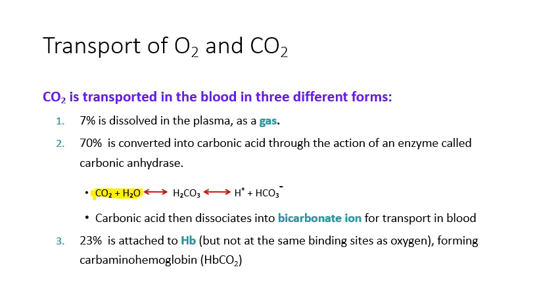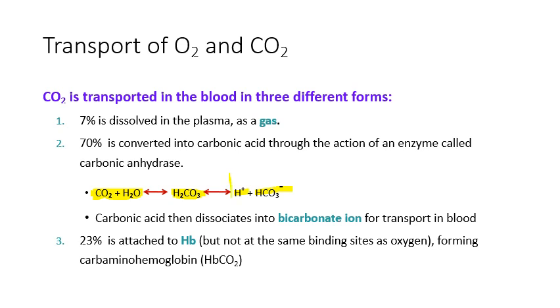So if my cells are creating CO2 as a byproduct of cellular respiration, and they're releasing that CO2 into the tissues, CO2 diffuses into capillary beds, and now we've got CO2 in the plasma. Remember that plasma is mostly water, so now we've got this combination of carbon dioxide and water. Those are going to combine to form a substance called carbonic acid, which we can see here. This is carbonic acid. Carbonic acid then dissociates into two different ions. We've got a hydrogen ion and a bicarbonate ion. Okay, so these are the ions.